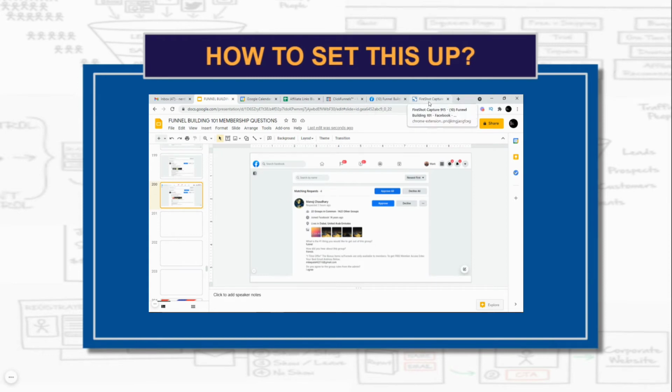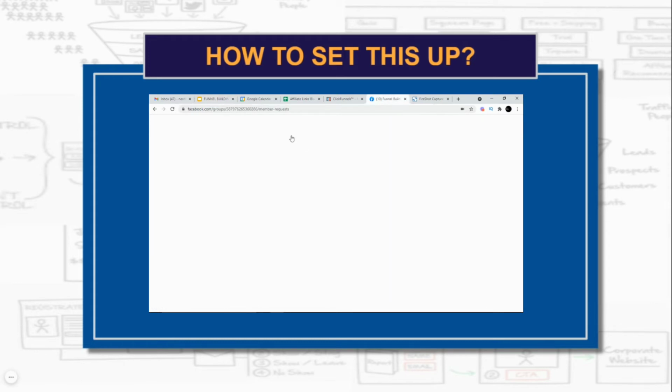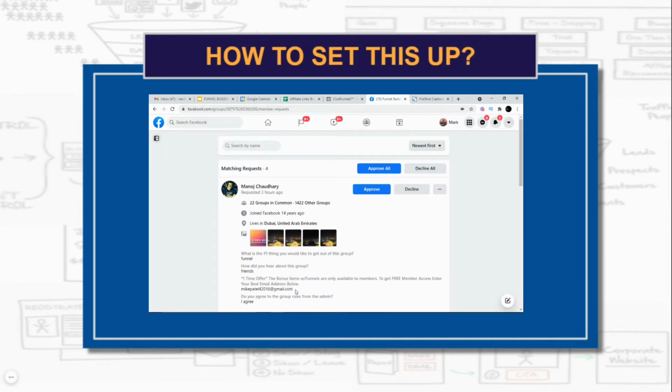So this process is just taking a little bit longer than necessary, and once there's more people coming in the group, it's going to be impossible to do it in just a short amount of time. So the next thing I do is I go back to the Facebook page and I just copy and paste the email address. Copy, and then I'm going to approve that person. So I approve their entry into the group because I want to approve them into the group before I add them to my email list.